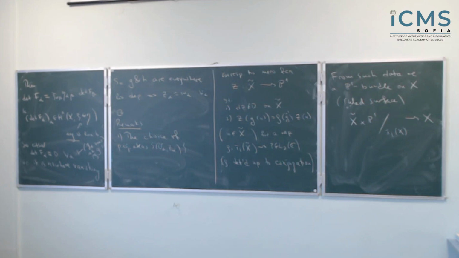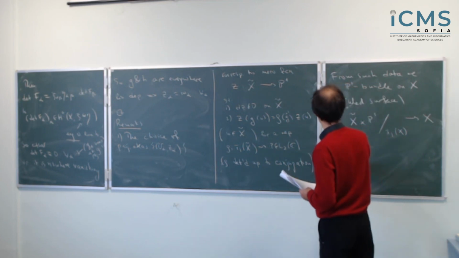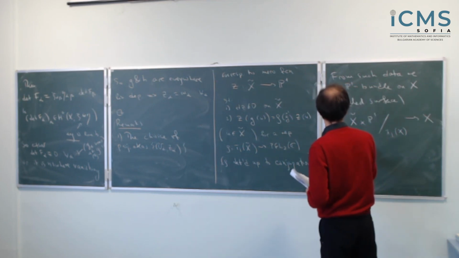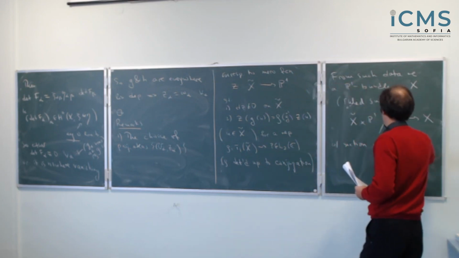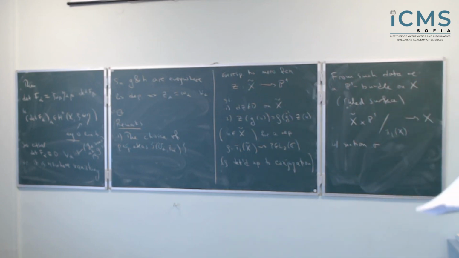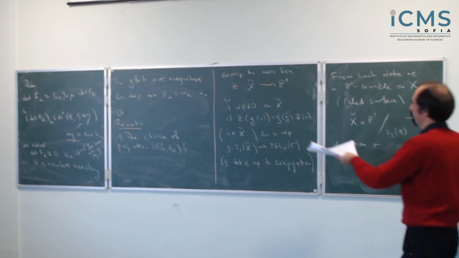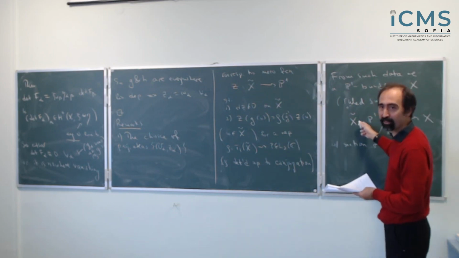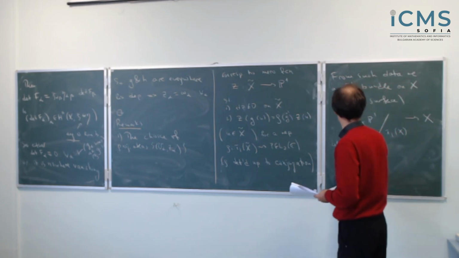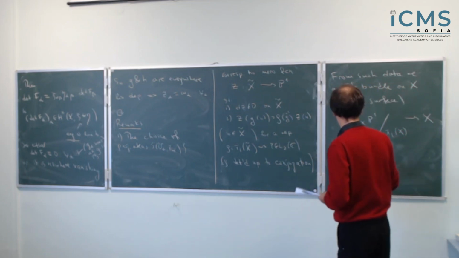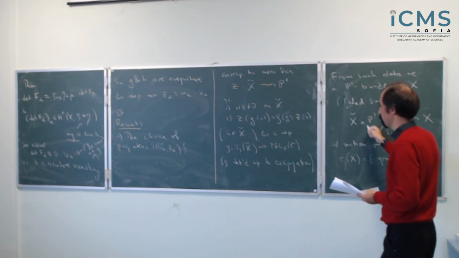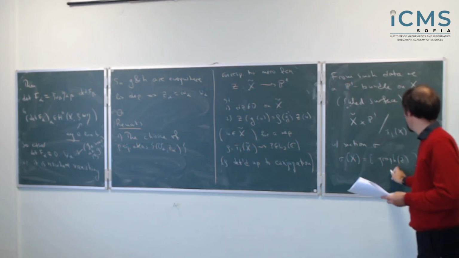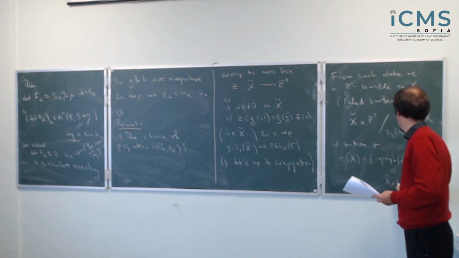You actually have a section. Where is the section coming from? Let's say sigma. The section sigma of this is essentially the image of the graph of this function. So the graph descends to a section. Sigma of x is the global section, the class of the graph. I'm writing the image in the quotient, so the graph here is in X tilde times P1.